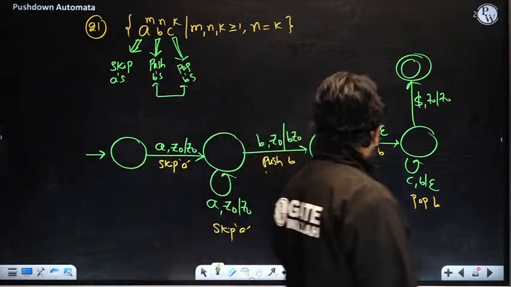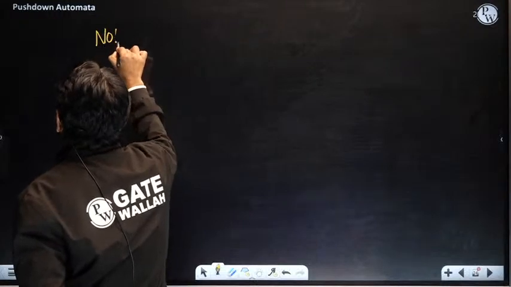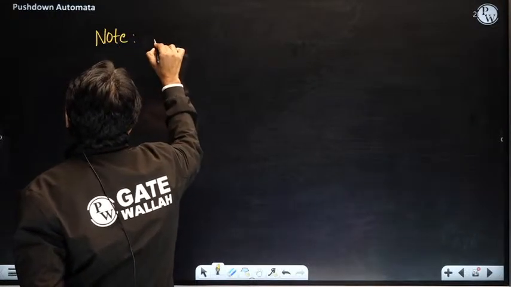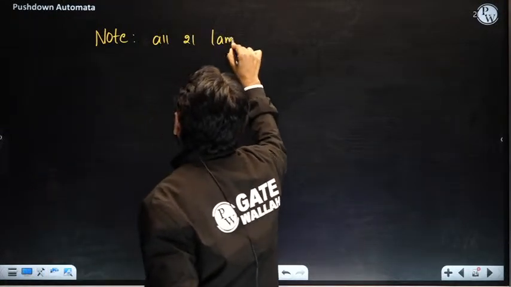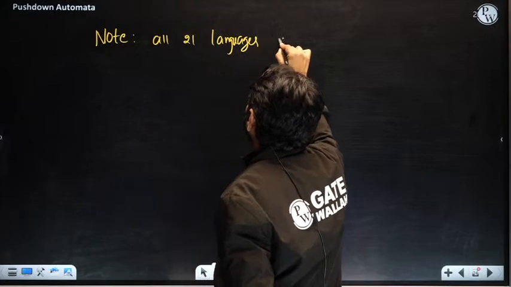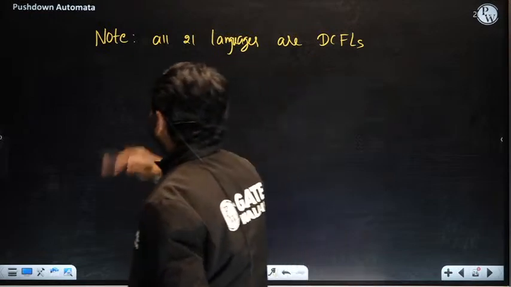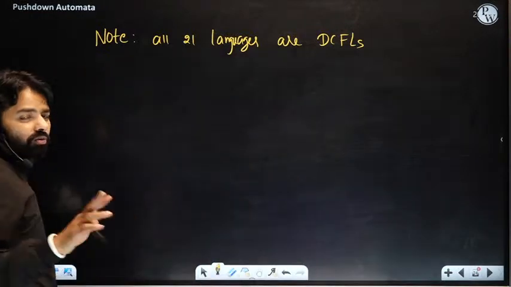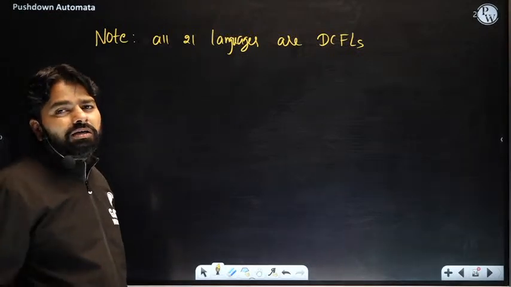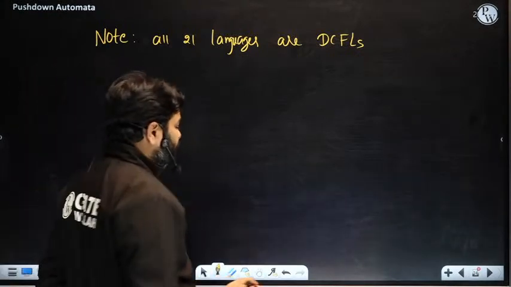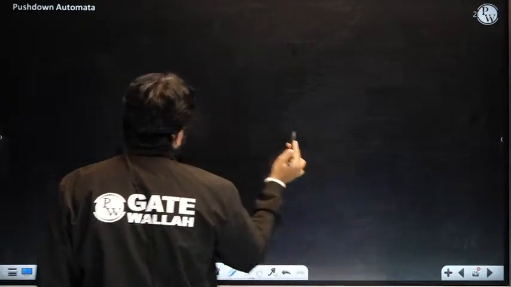If you want to write somewhere after this note: previous all 21, of course tomorrow we'll see many. Can you remember that? All 21 problems, so far all 21 languages that we have seen in the previous slide, are deterministic CFLs. So no doubt they are CFLs also, but what we are going to see next are not called DCFLs, they are called CFL which is not DCFL. Okay, 22. Tomorrow we'll see a lot. Today only beginning.